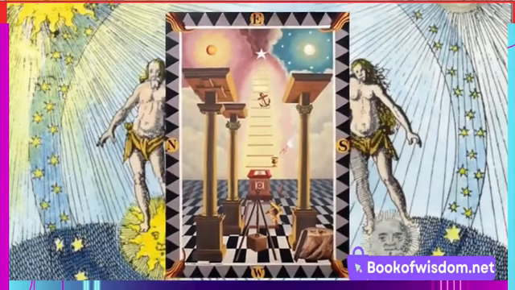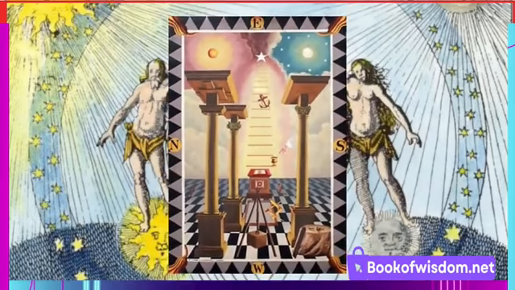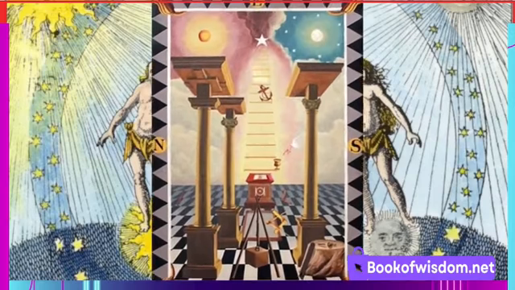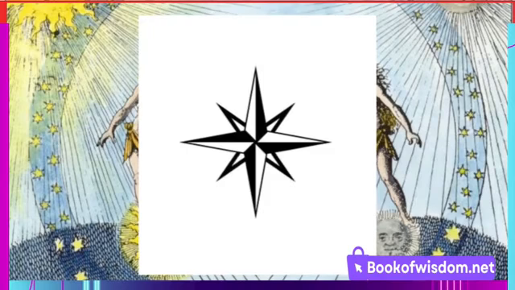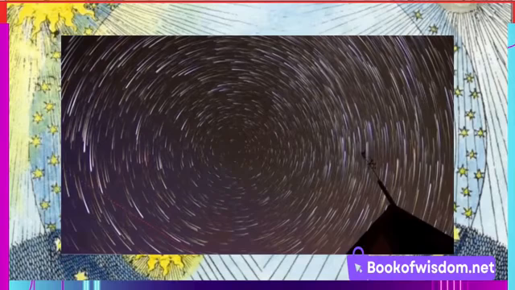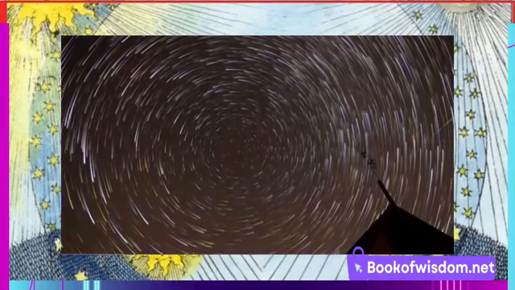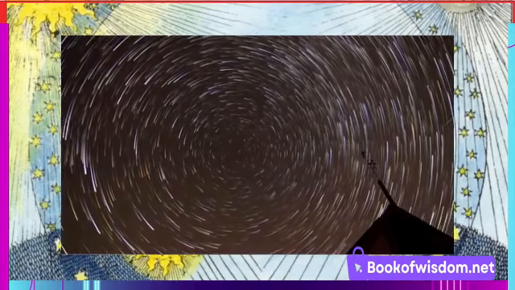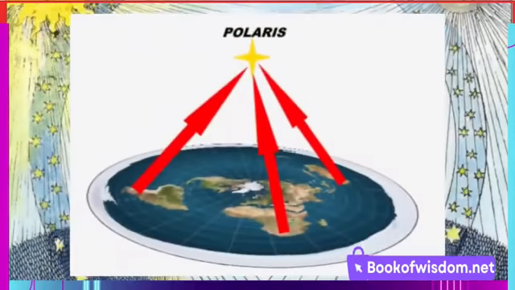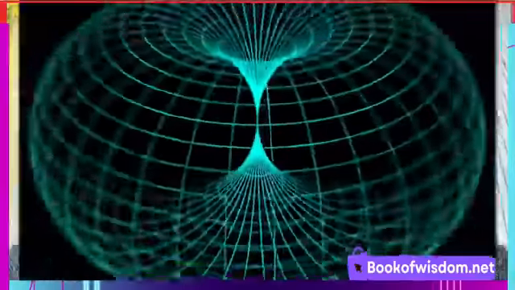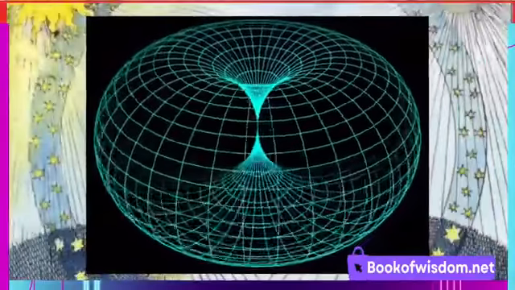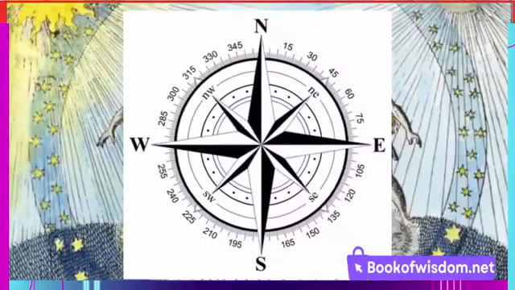This is symbolizing the key to ascension up to the 8-pointed star, which is Polaris. Polaris is always depicted as an 8-pointed star. Polaris is the standstill star at the very center of our realm, which is perfectly aligned with the North Pole. The Earth is a giant torus field, and at the center is where the most electromagnetic energy is stored. This is why all compasses point to the north.